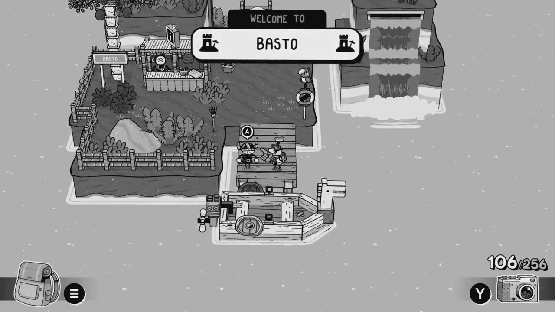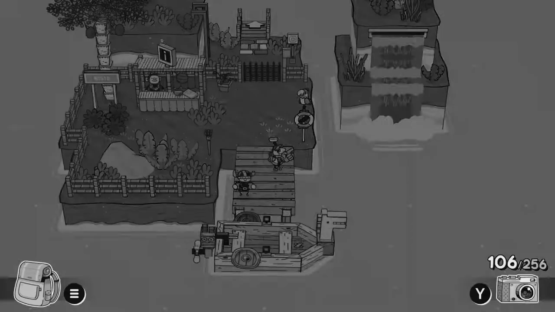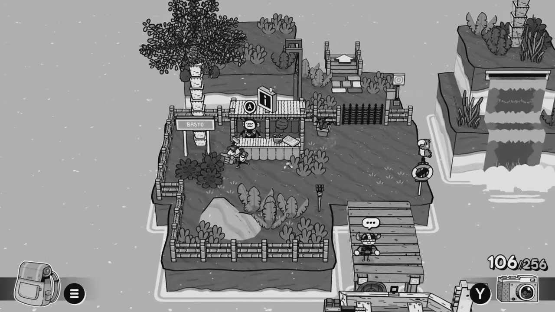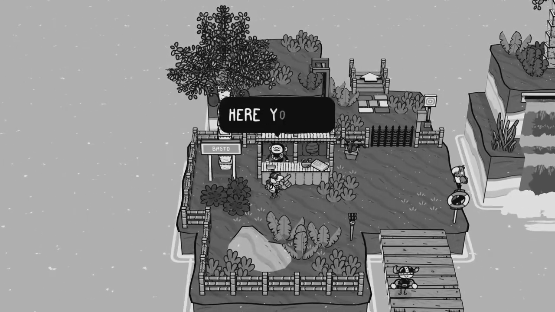So straight away then, we can snap a picture of this beak bird. And we can also snap a photo of this bitterling tato, which is on top of the information building sign. Interact with the guy at the information desk to receive the water popper attachment.